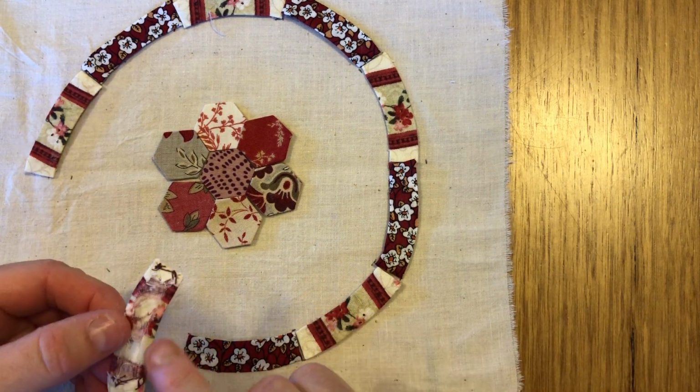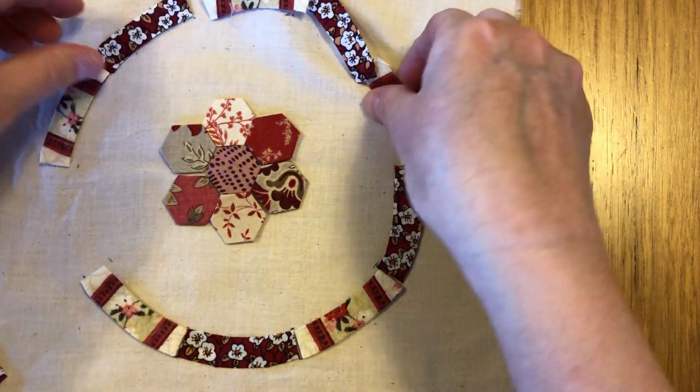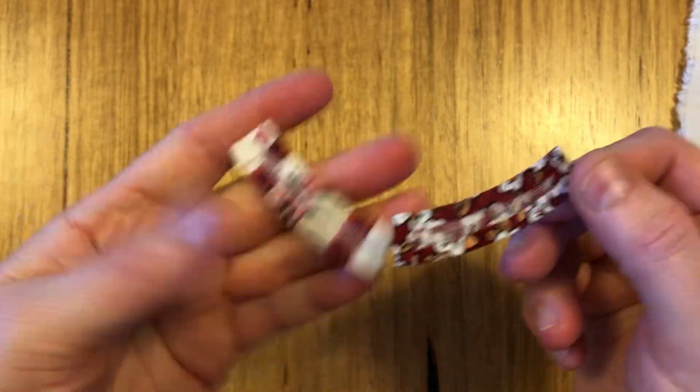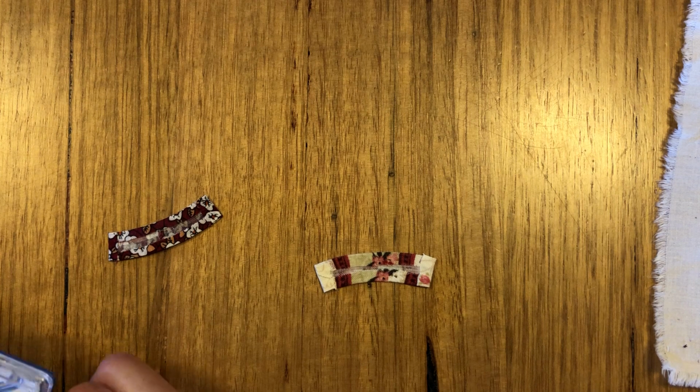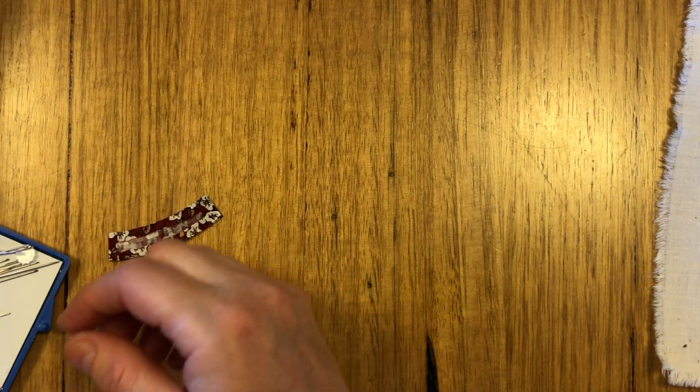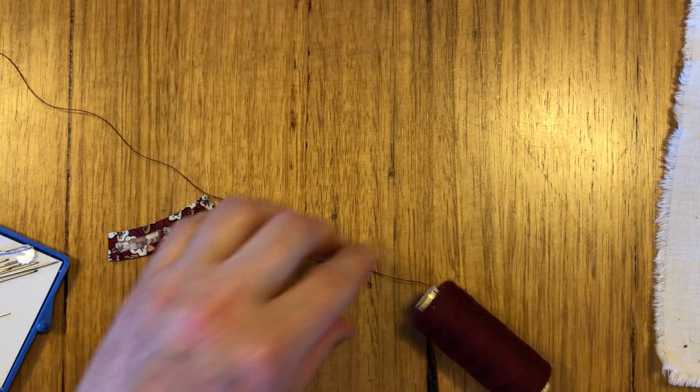I've already taken some of the plastics and done the stitching on some of them. So let me just find where I've got two that I haven't yet taken out. So as you can see, these are the ones that I glued earlier. And what I like to do first is just give them a quick iron before I start the process of stitching and unlocking them from their template. So just going to do this, and then I'll get myself a piece of thread. Might actually just do it on one so you don't get too bored watching it.